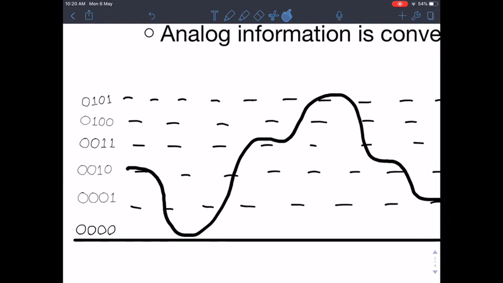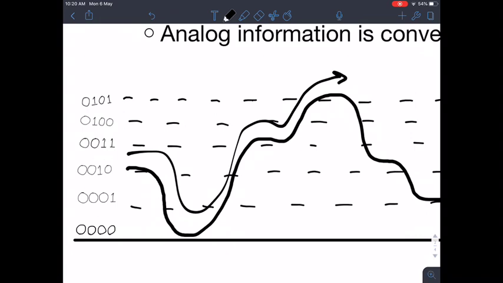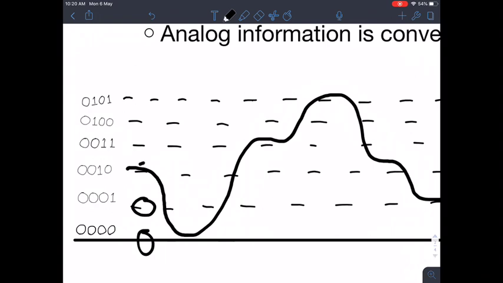So in this case, you can see the analog signal from my record drawn out as this wave shape. This is the analog, exactly what sound was recorded. But the computer is going to take it and break it into numbers. So this is like a height of 0 and a height of 1, and a height of 2, and a height of 3, and a height of 4, and a height of 5. And it's going to represent each of those with a binary number.